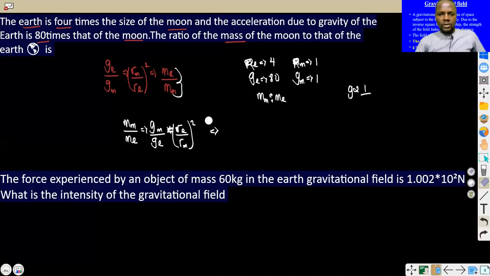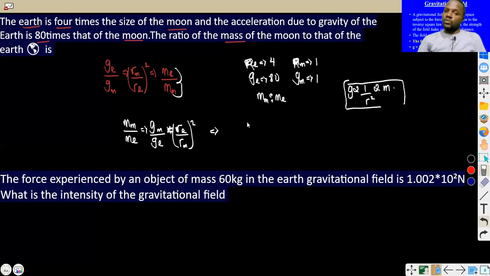What I'm trying to do here is that I know that if I compute g with respect to radius, they are always inversely proportional. So if I'm computing with the radius, the other one will come up. But if I'm computing with mass, g is proportional to mass. For those who are wondering what I'm doing, this is what I'm trying to set. I'm using a shortcut. So this is the relationship.